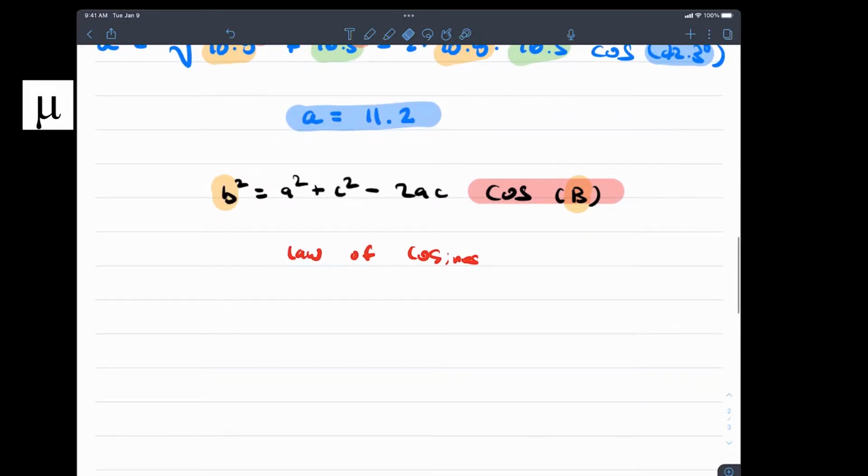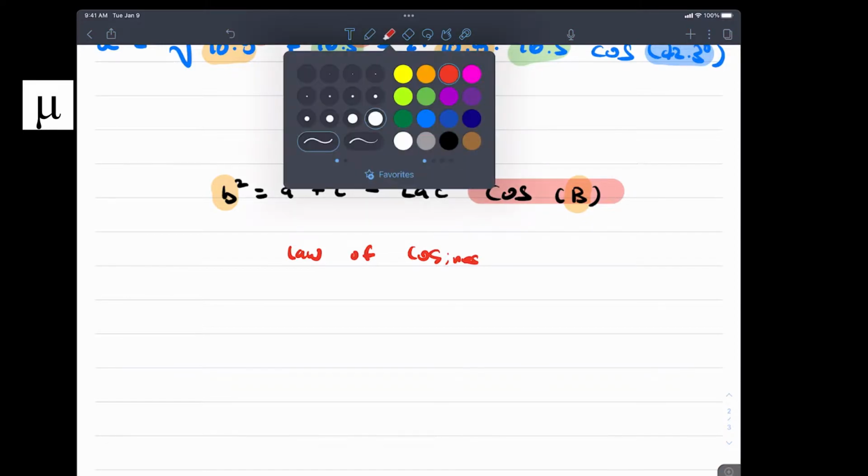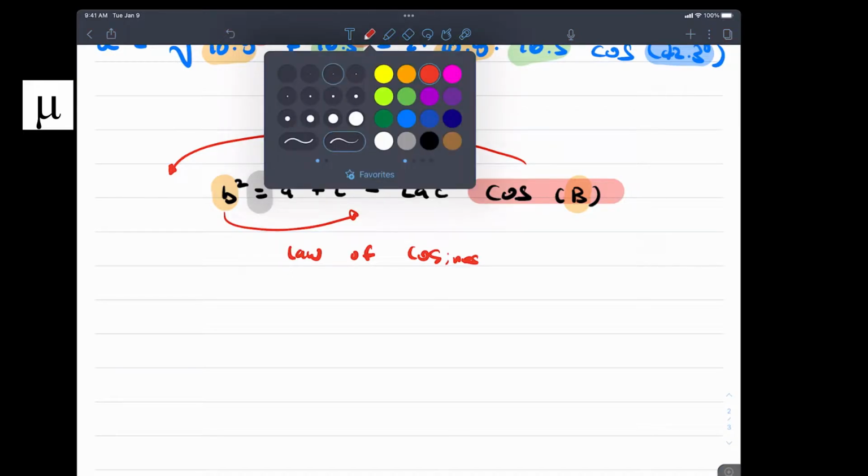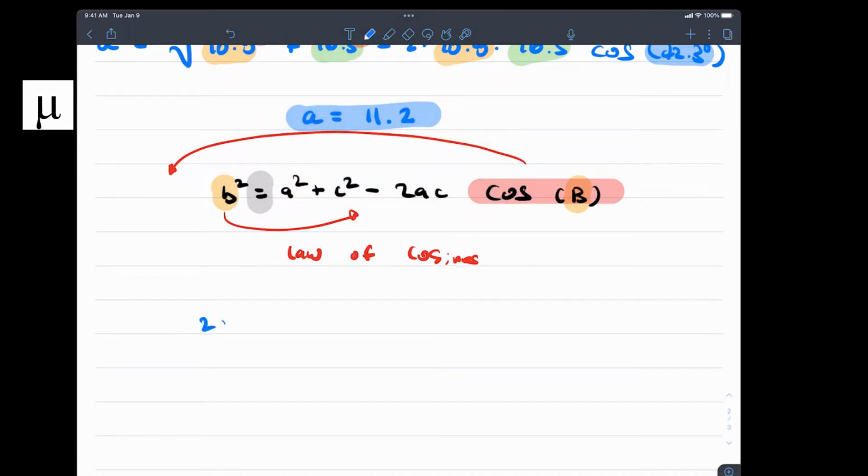So I could move terms across my equality sign, okay? You guys okay with that? And I'm really not moving them. It looks like we're moving them, so we're going to move them across this way here. So you have 2ac cosine b becomes a squared plus c squared minus b squared.